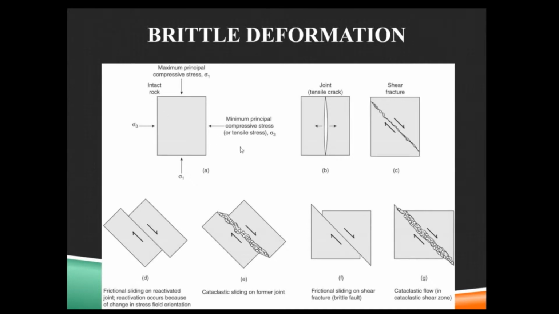Now, we can get fractures in two different ways when we apply compressive stress. So up in part A here, we're primarily pushing vertically, just up and down pressure on this block, with a little tiny bit of confining pressure from the sides. We can get a joint where we actually get a tension crack. This can seem counterintuitive at first, but think about if you've ever taken a paperback book, put one hand on the spine and one hand opposite the spine and push together. The book bulges in the center, and at some random page, half the book is bulging to one side and half the book is bulging the other way, and you have a gap in the middle.